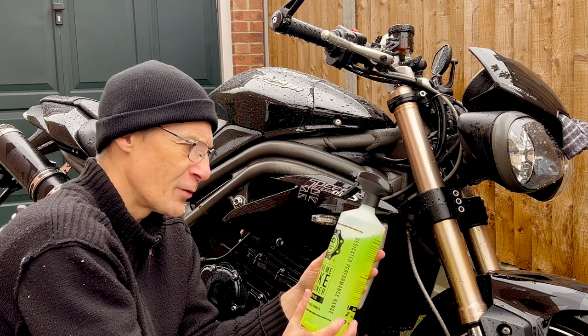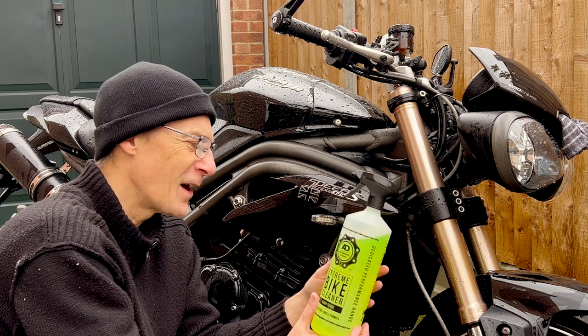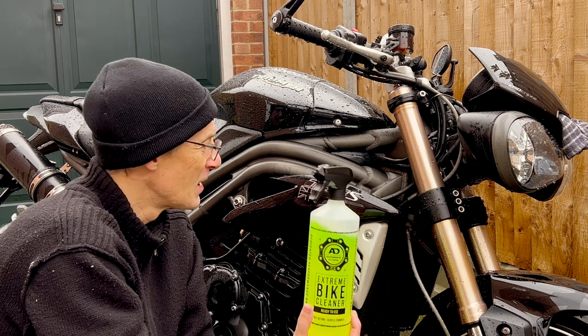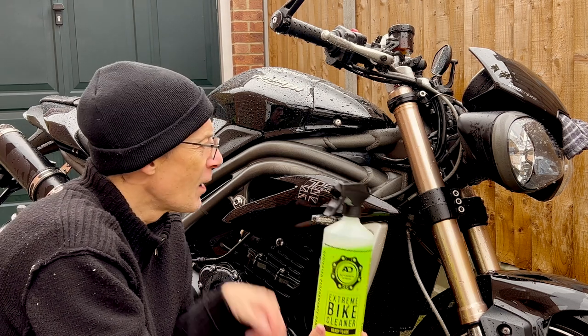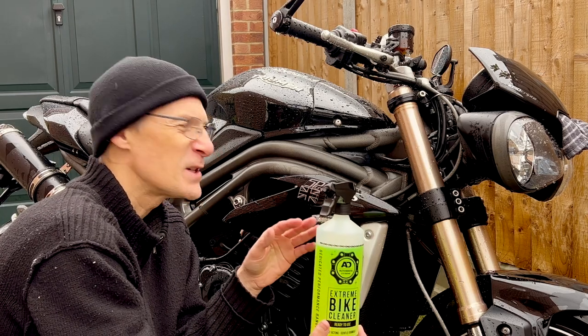Now I am rushing a little bit because it is December, it's freezing cold, I am due a haircut at any moment now, and lots to do and we lose the light. But so far, so good. One thing I should point out is this has a really nice lemon smell to it actually, which is very pleasing.